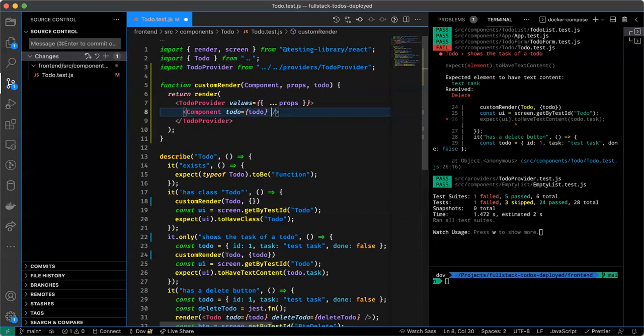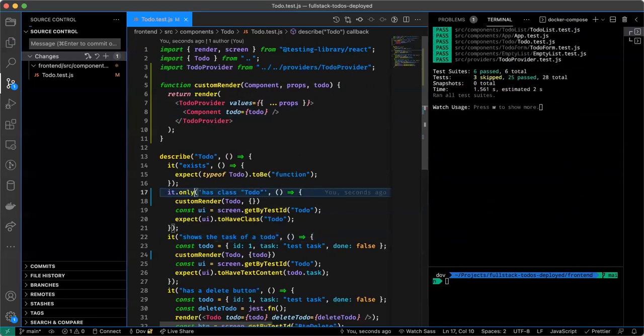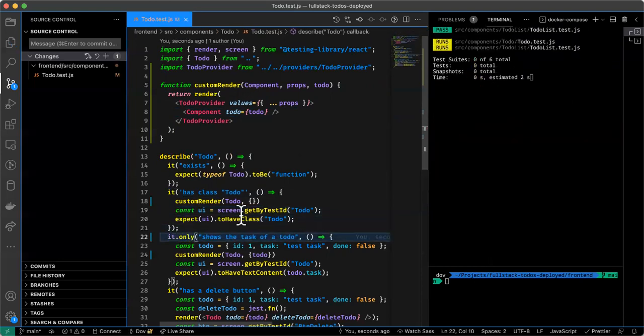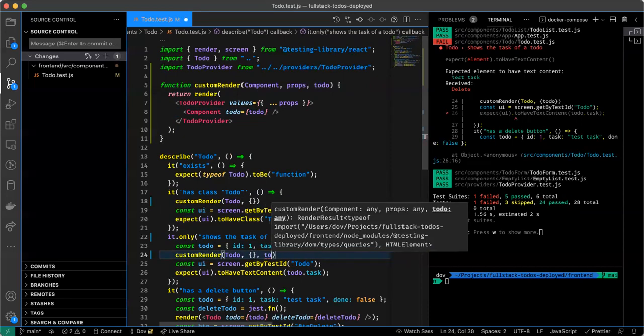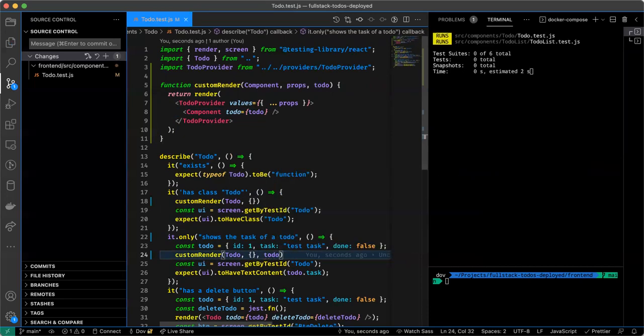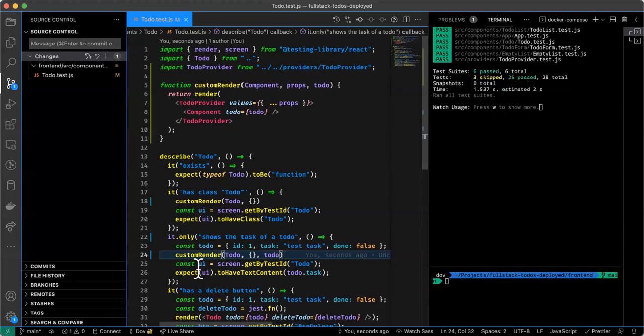And hopefully, so I'm going to back this up a little bit, and we're going to do the dot only again over here. Make sure everything still works. That one does. Now we're going to come over here. This one's going to crash, which is fine. So these props are empty, and this one is the to-do. So that works. Now we can get rid of that.